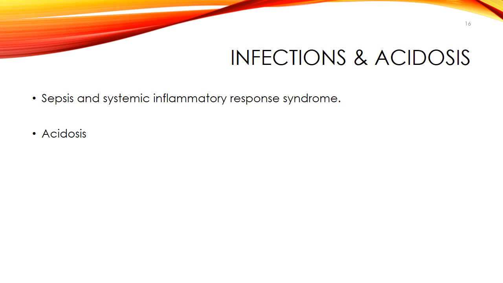Hyperkalemia in sepsis patients may be attributed to acidosis. Acidosis causes an elevation in potassium due to the cellular buffering system. Anaerobic metabolism, or metabolism without oxygen, produces lactic acid. As this lactic acid accumulates, the body tries to correct the pH by exchanging hydrogen in the extracellular space for potassium in the intracellular space, basically trying to hide the hydrogen to cause the pH to be less acidic. This causes an increase in potassium. Eventually, if the anaerobic metabolism is not corrected, the cells begin to die, releasing their potassium into the intravascular space, therefore driving up serum potassium levels.